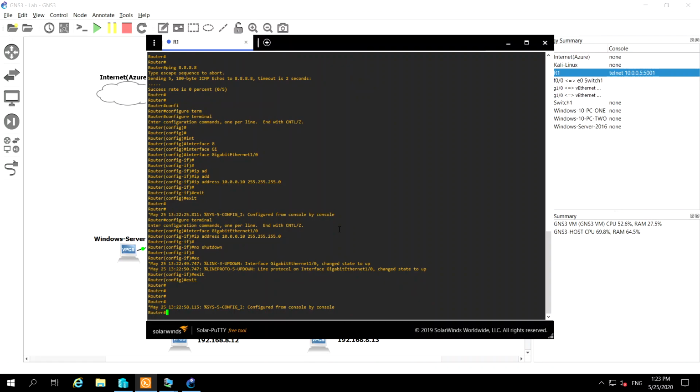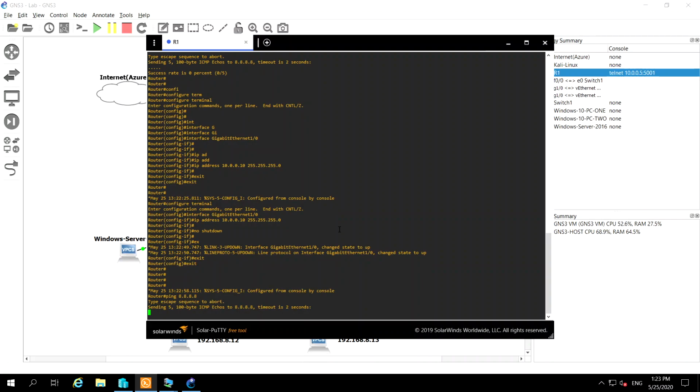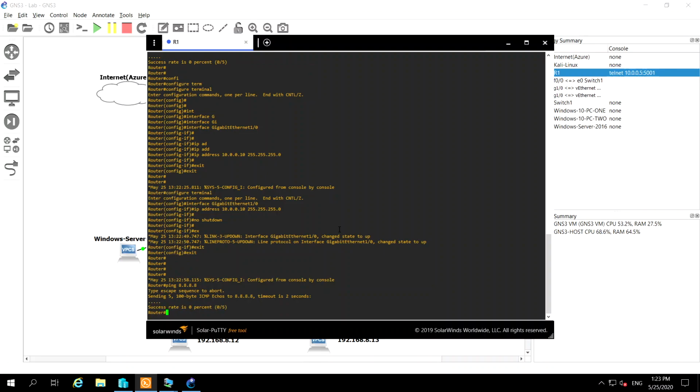So now, let's try ping Google. Oh, I want to ping Google, not myself. 10.0.0.8. Let's see if it works. Success rate 0. Didn't work.